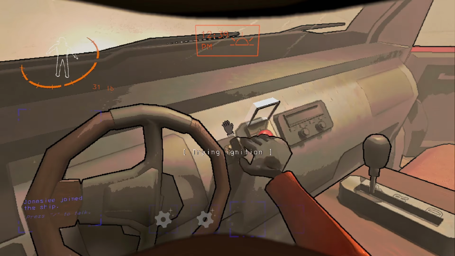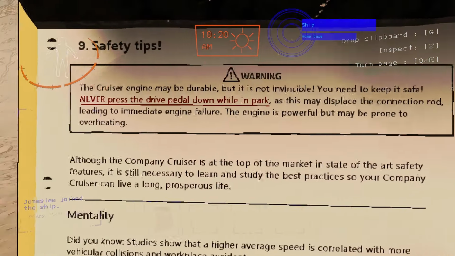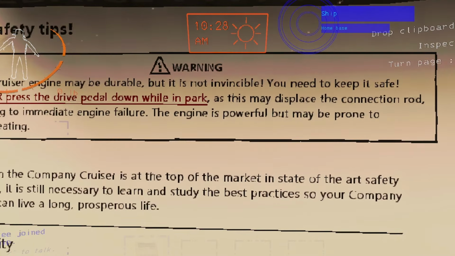Another very important thing to know is that you should never press down on the drive button whenever the cruiser is in park. I learned this the hard way, as whenever I did it, it caused the entire cruiser to completely explode, leaving me in total confusion. The instruction manual tells us about this, saying doing so will displace the connection rod, leading to immediate engine failure. So be a good driver, make sure your car is in park.